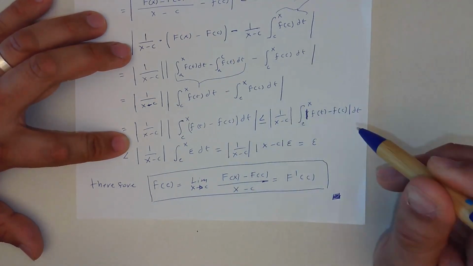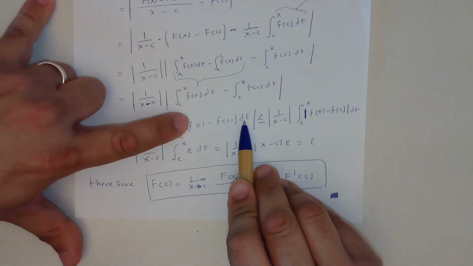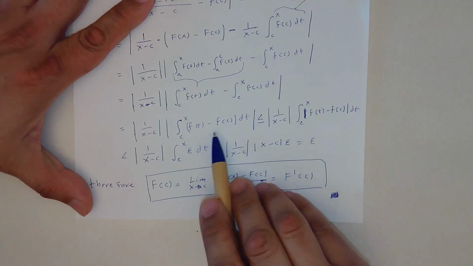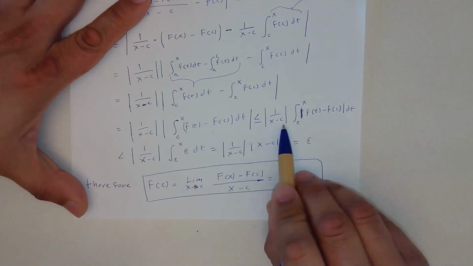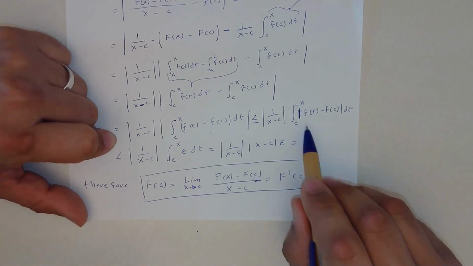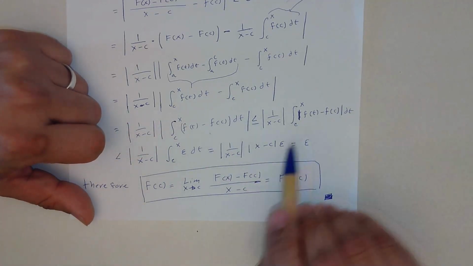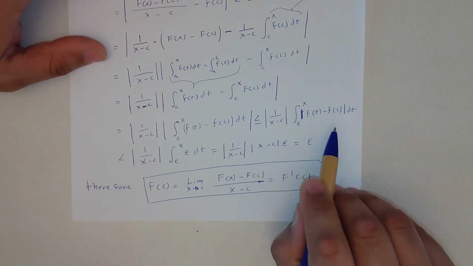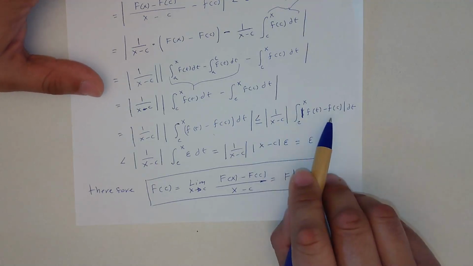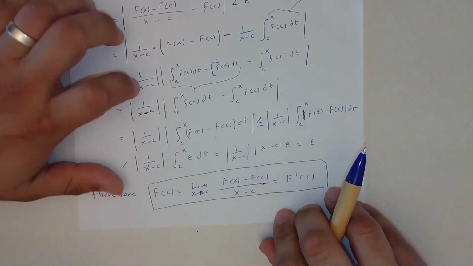But we said, okay, we can move this absolute value inside, and we will have that they are less than or equal, and this is because of the triangle inequality, the same common factor at the beginning multiplied by the integral from c to x of the absolute value that we move inside of this difference, right? But this difference, we said, is less than epsilon by definition. This is what we proved previously.